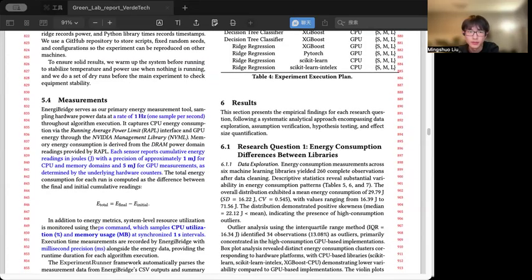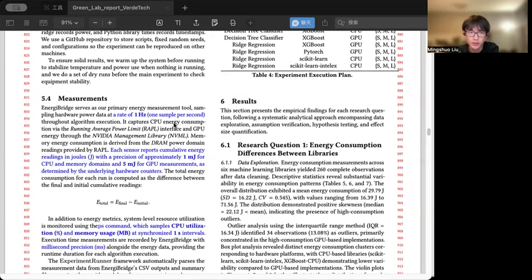For the measurements, the sampling rate is 1 Hz. Total energy equals the final cumulative reading minus the initial reading for each domain. The time samples give runtime with millisecond precision.